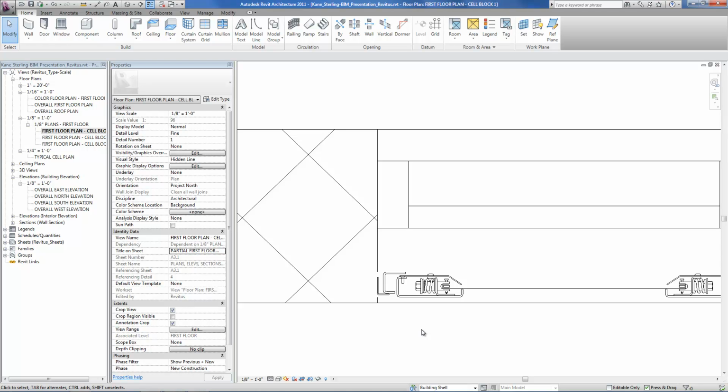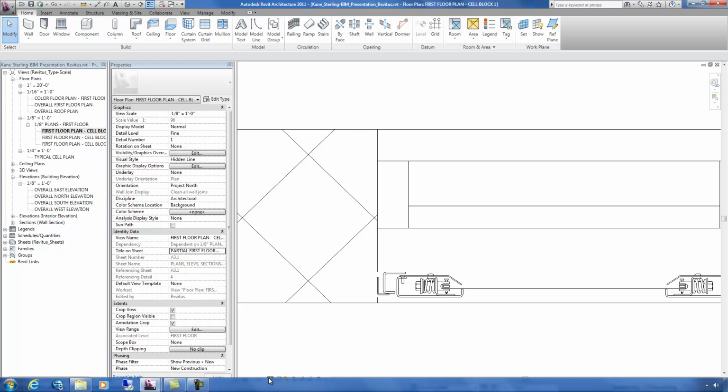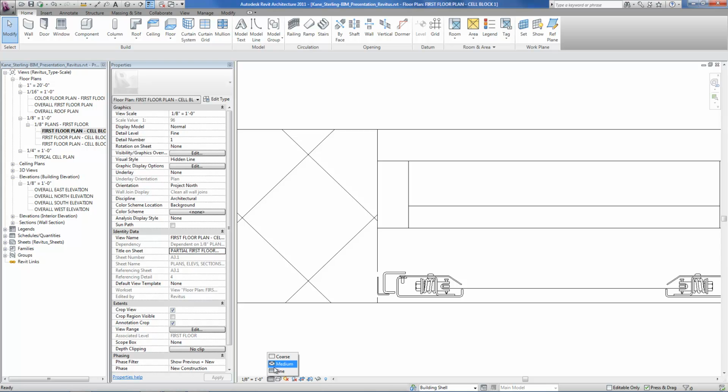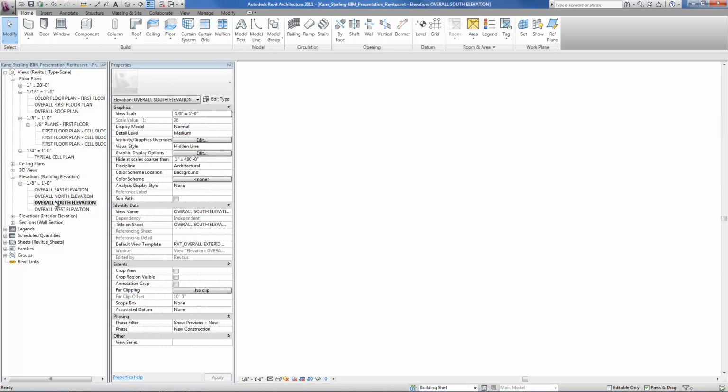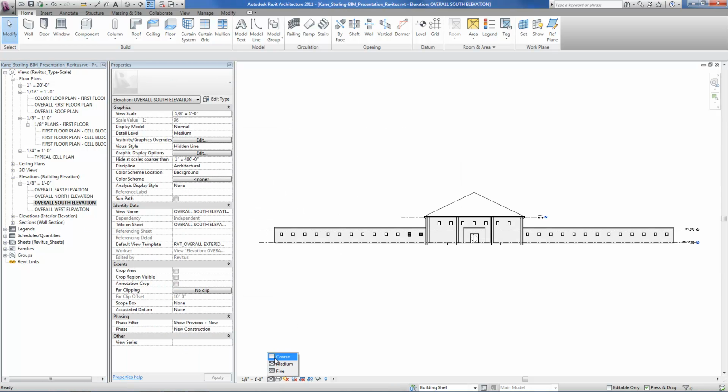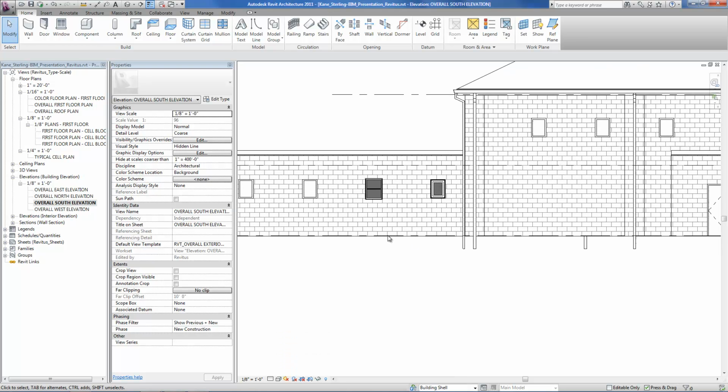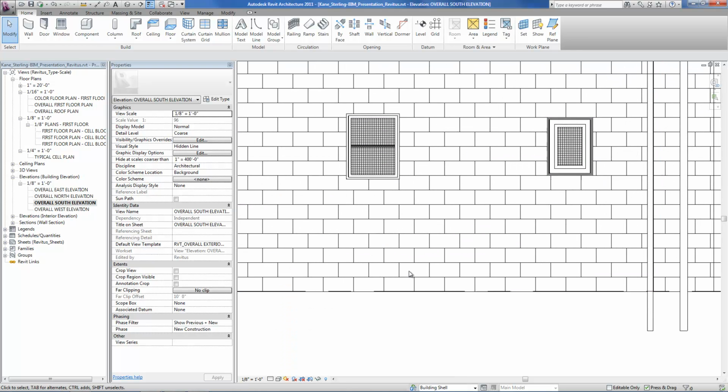Level of detail works the same for section and detail views as well, and the concept is the same when we look at elevation views too. An overall elevation view shows a fairly generic, simplified version of the component. Enlarged, medium detail views enhance the graphics and include elevation swing lines, if applicable.